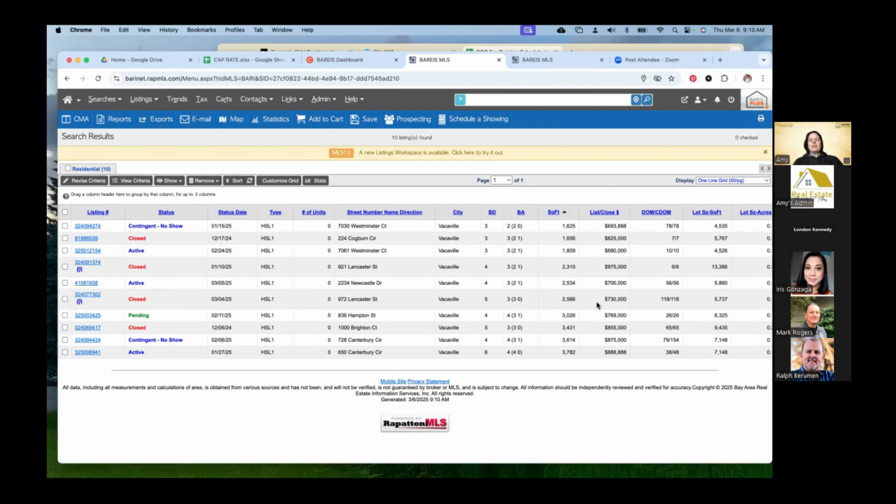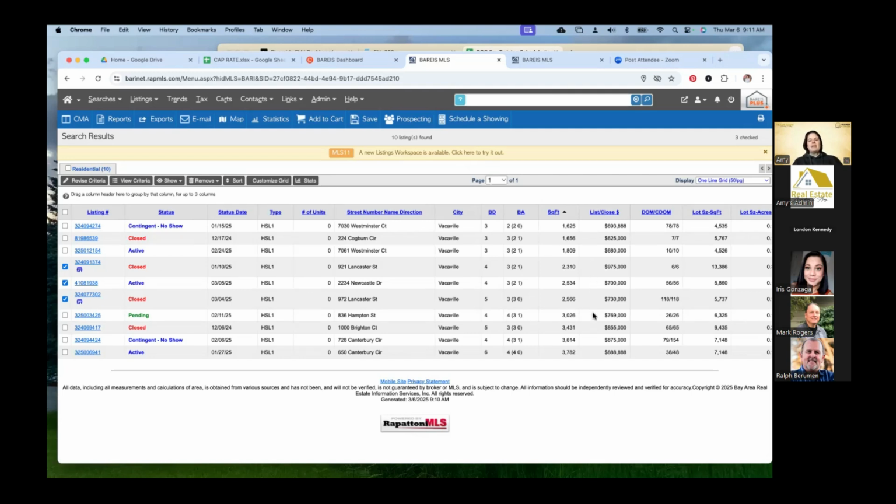So the property that we're trying to comp is 2,400 square feet. These properties here, I'm interested in this one because it said it sold at 975. All right. So I'm going to click on that Lancaster property, that Newcastle property, which is 2,500 square feet. I'm going to click on the other Lancaster property, which is about 2,600 square feet. These other ones are a little small. You've got Westminster at 1,800. You've got Cogburn at 1,600. These are all selling in the mid to high sixes for the most part.